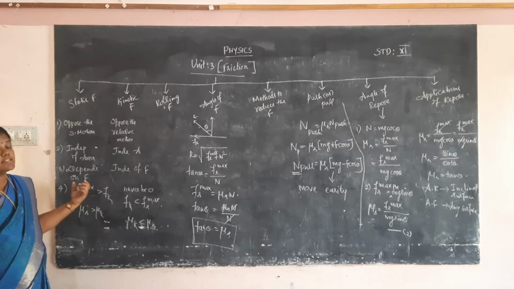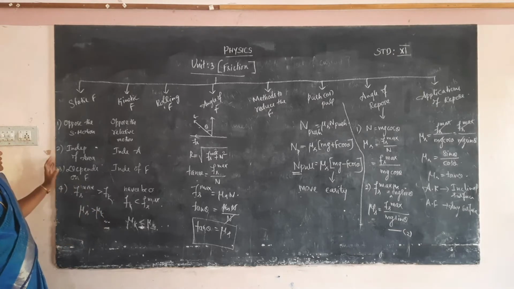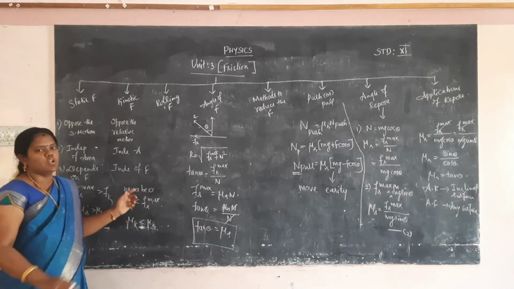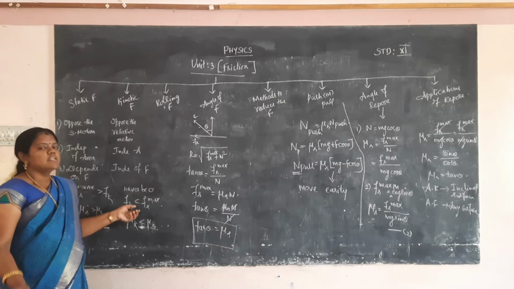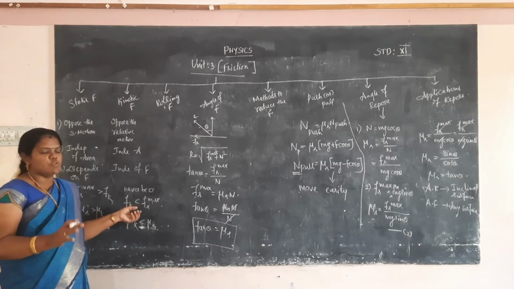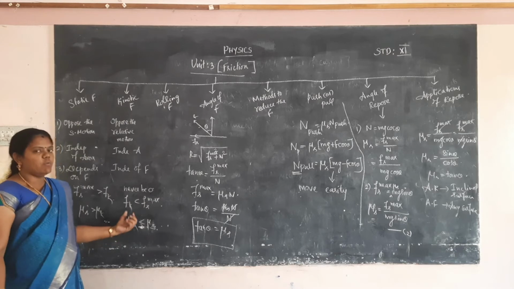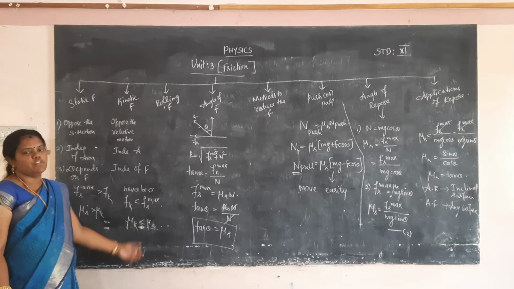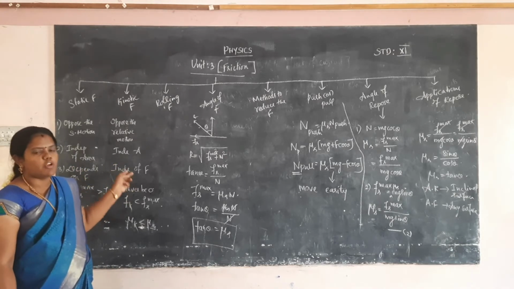Sorry, kinetic coefficient of friction. So those are all the points on static friction. The kinetic friction is never zero. It will never be zero. The kinetic frictional force will always be lesser than the static frictional force, and the kinetic coefficient of friction will always be lesser than the static coefficient of friction. So this is the difference between static and kinetic friction. It is an important 2-mark question you have to learn thoroughly.